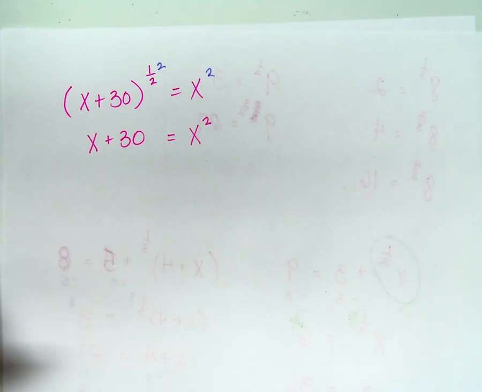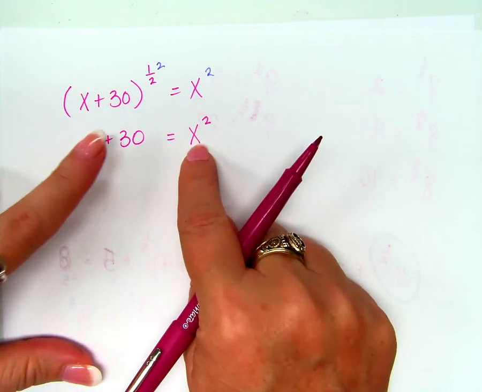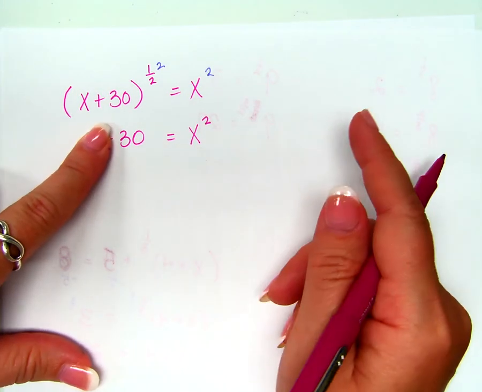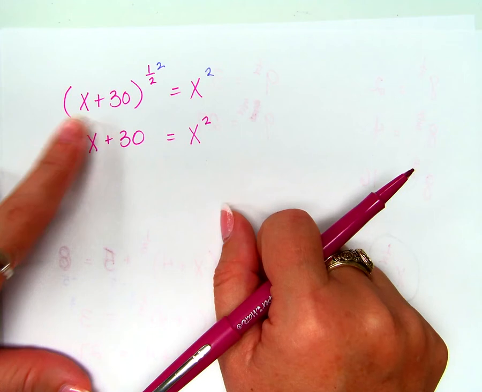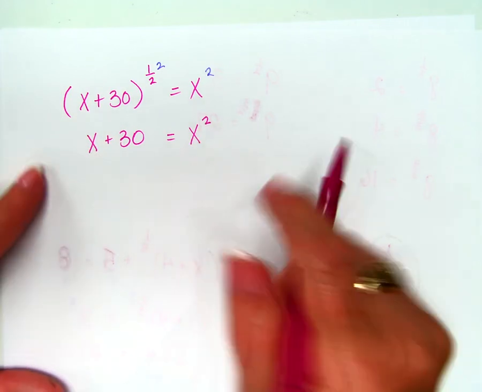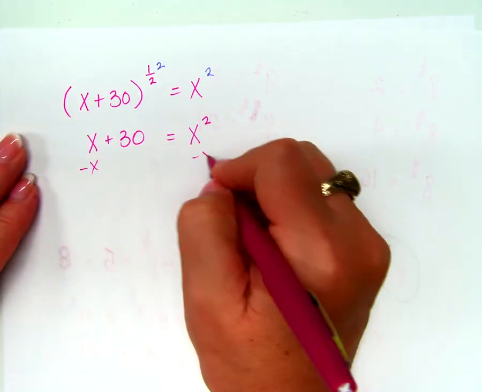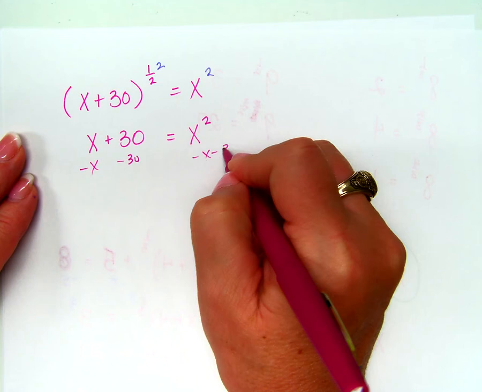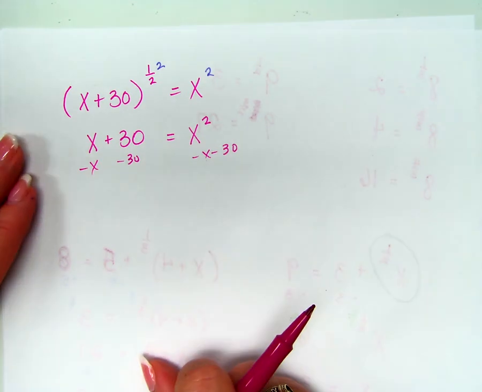Well, it's a quadratic, right? If it's a quadratic, I need to get it equal to 0 because there's an x and an x squared. If there was only an x squared, I could solve from here, right? By taking the square root of both sides. But because it's got an x and an x squared, I need to get it equal to 0. You guys know I like positive x squared terms if at all possible, so I'm going to move everything to the right-hand side.